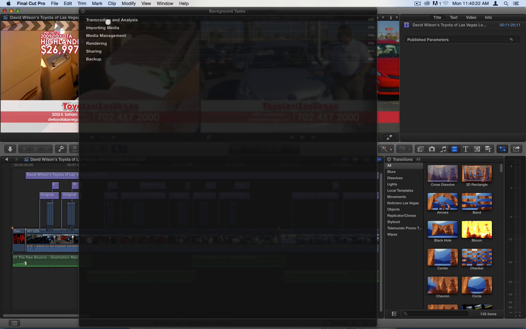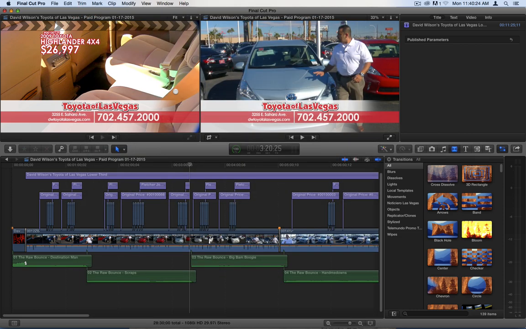All right, so that's how you burn a DVD and how you burn a Blu-ray, and the differences between the two on Final Cut Pro. As far as quality goes, there is a huge difference. I do them both because the client requests both. They take one home and leave the other in the store, I guess.